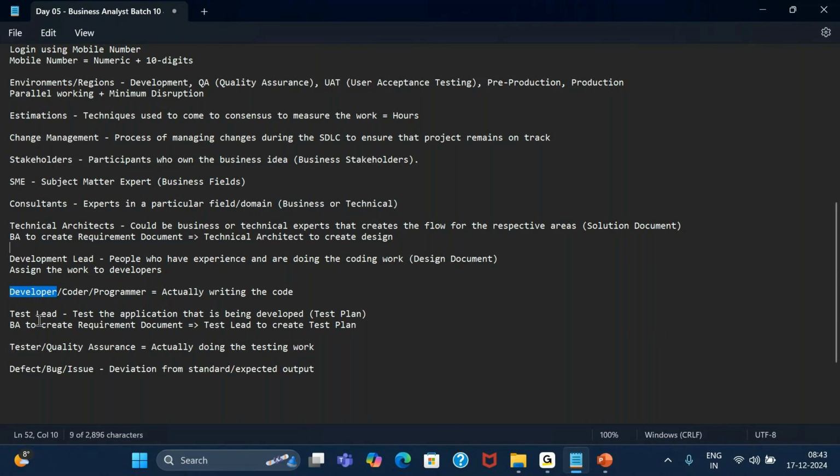These people will be reporting to test lead. So if a tester has a technical doubt, who will they reach out to first? Test lead. If a developer has a technical doubt, who will they reach out to first? Development lead. If they have a technical doubt on how to do a task, they should reach their respective lead. If they have a requirement related doubt, then they will reach out to BA or business analyst. Similarly, for a business analyst also there will be a lead. If as a business analyst I have any technical doubt, I can reach out to my lead.